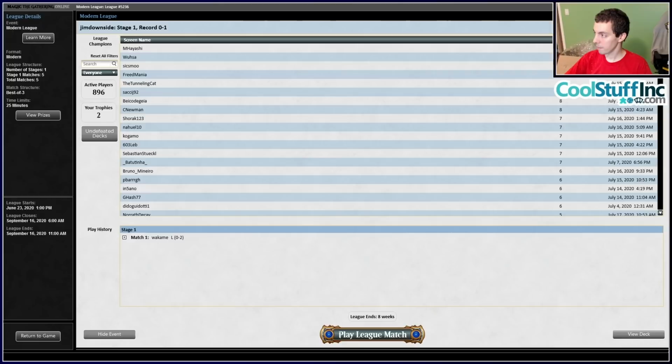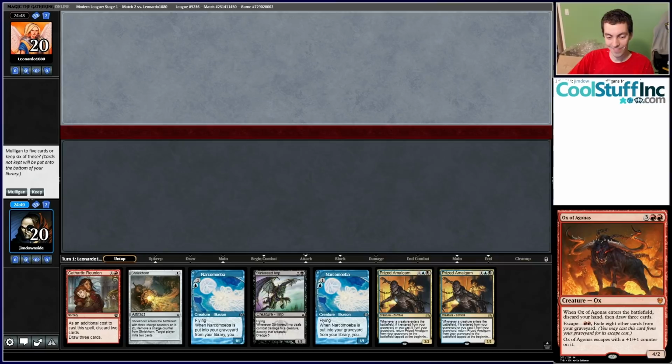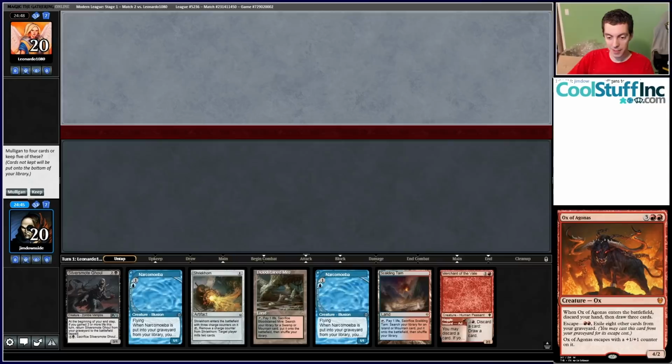All right, round number two, and the good hands just keep on coming. Another completely unplayable hand here. So we're going to mulligan again, which is fine. I mean, this Dredge is a deck that mulligans a lot, so not really too big of a deal. Going to five, no problem. Okay, so we have a functional hand.